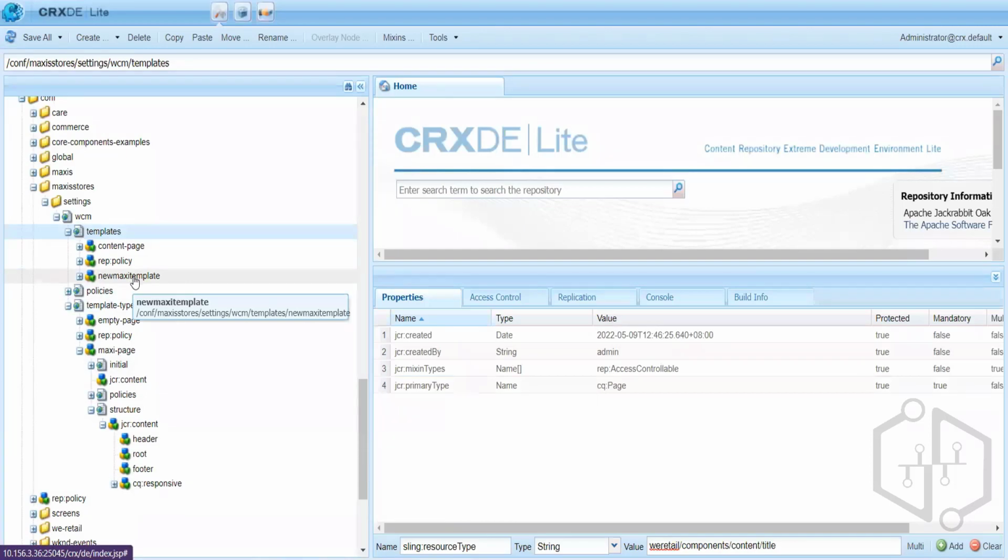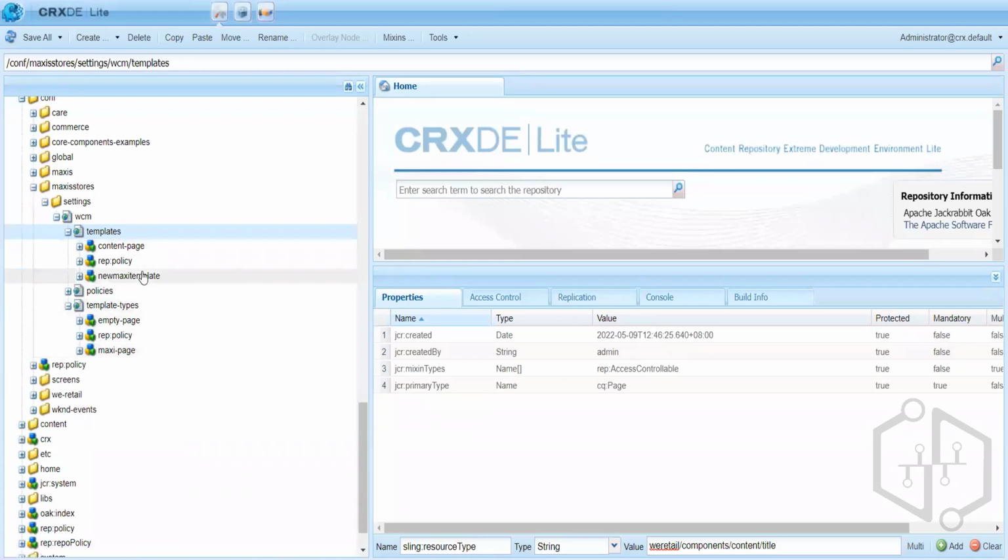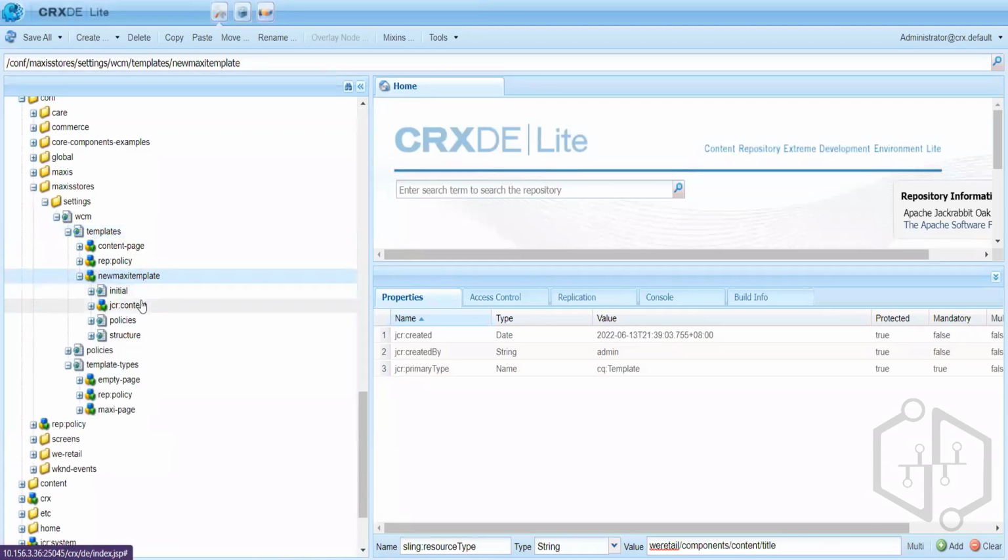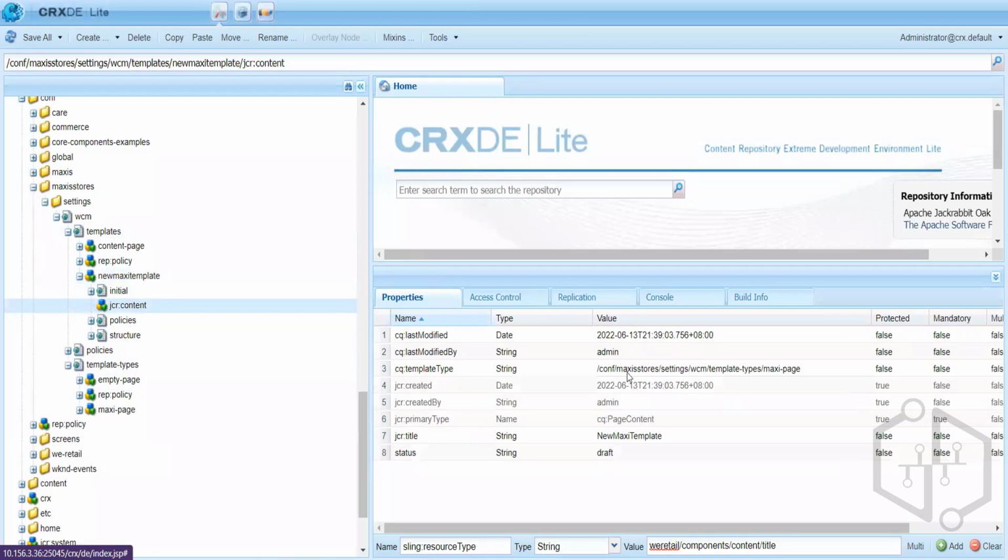If I go inside the JSON content, you will see that the template type is this conf maxi store maxi page template that we just created. So now when we create pages, we can use this as our new template.